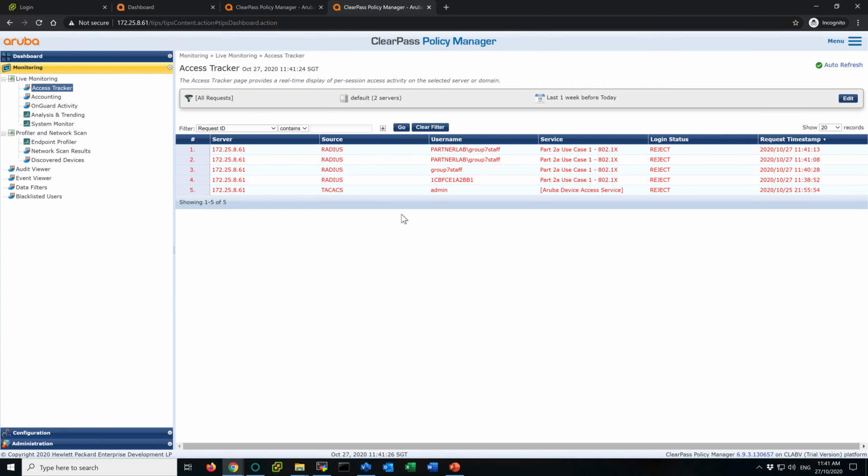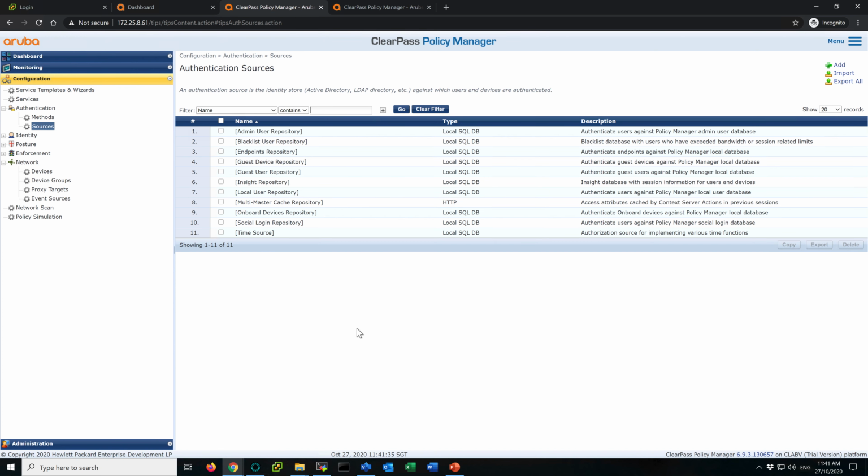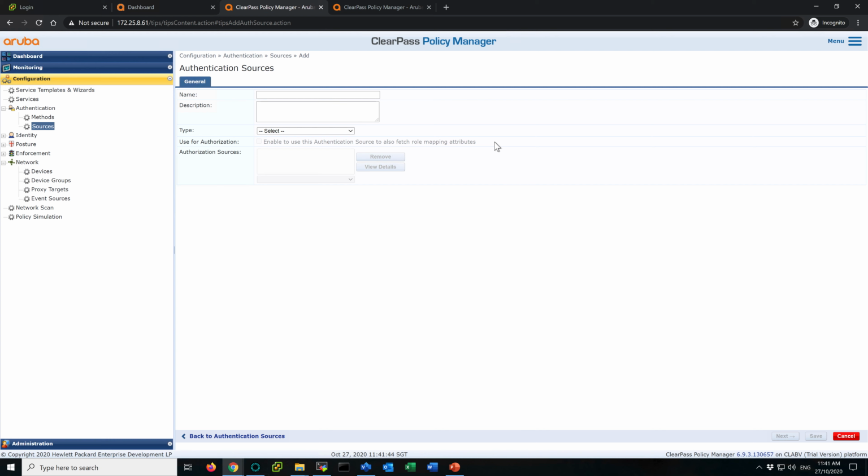And I want to use AD to authenticate this user. So to do that, on the ClearPass I have to add, under authentication source, the AD which is already joined as the authentication source, and then I can use this one in my service, right?